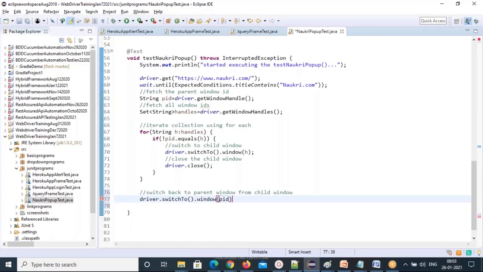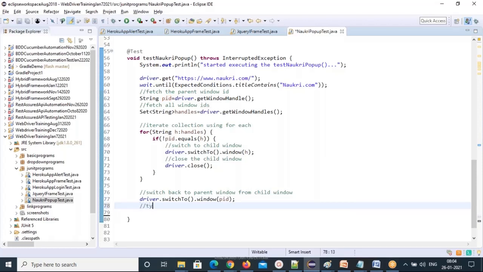The method is the same. It doesn't matter which window you want to go to, the method is always driver dot switchTo method dot window. Only the argument will change. So please catch this, these are all Java concepts. Just the argument you are passing. You want to go to the child window, you pass the child window here. You want to go to the parent window, you pass the parent window, because you already got the parent window here, right? So now I move to the parent window.